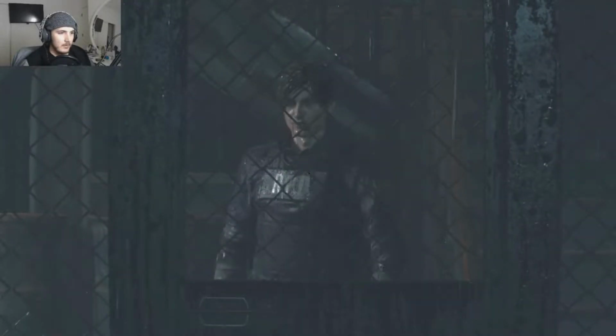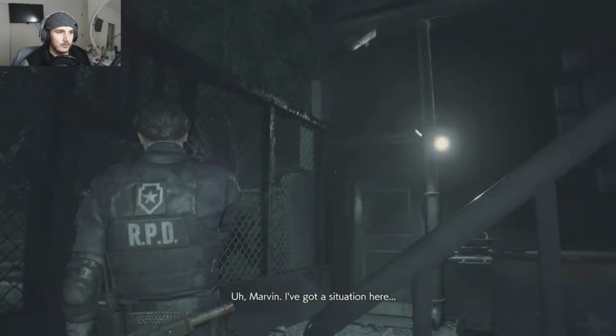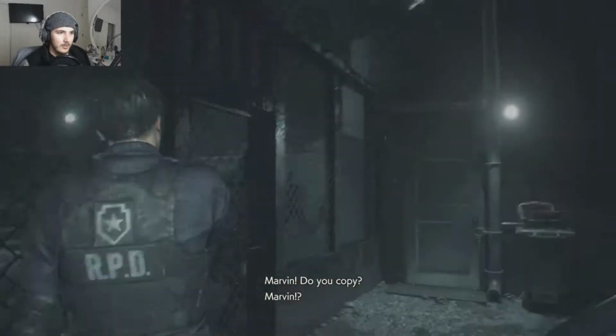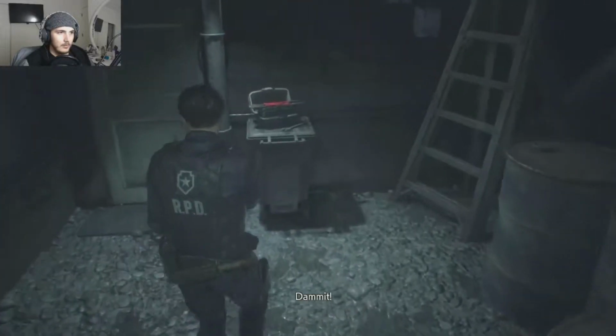Can't you hop the fence? Can't we cut it with our knife? Can we do something besides... Marvin, no, she can't climb that. Situation here. I mean, she could just use those boxes and then kind of grab onto the ledge. Yeah, you could totally play your dummy. Oh, not Marvin. Are you kidding me? This is just right here?